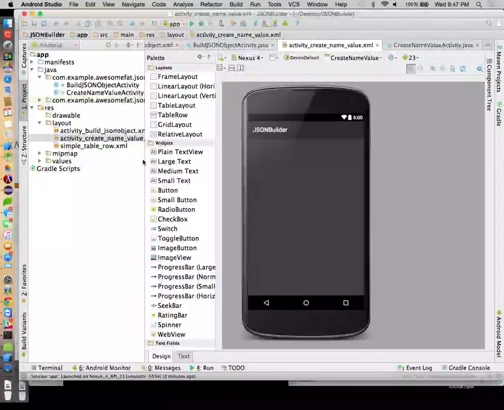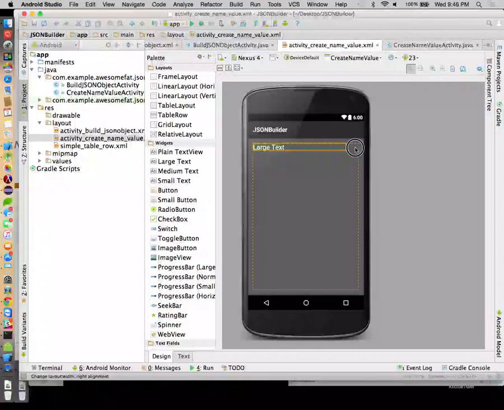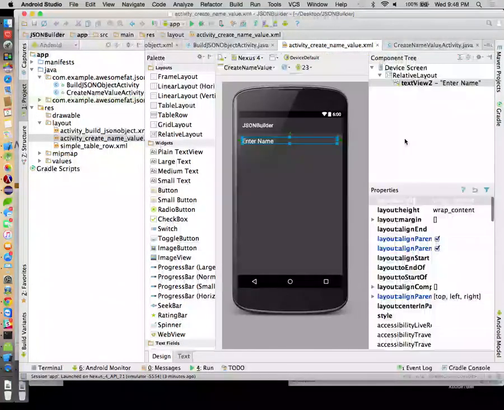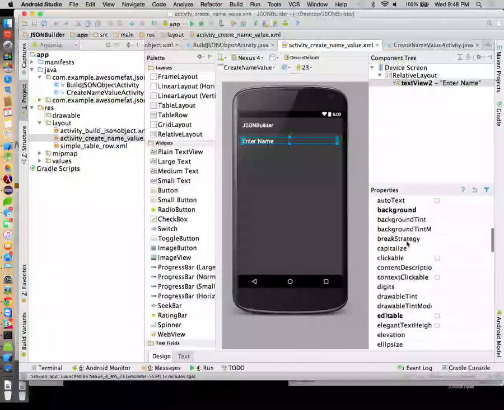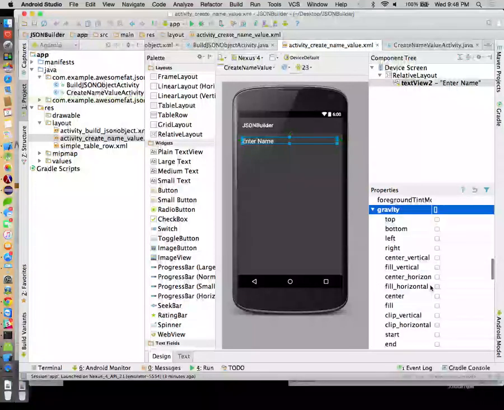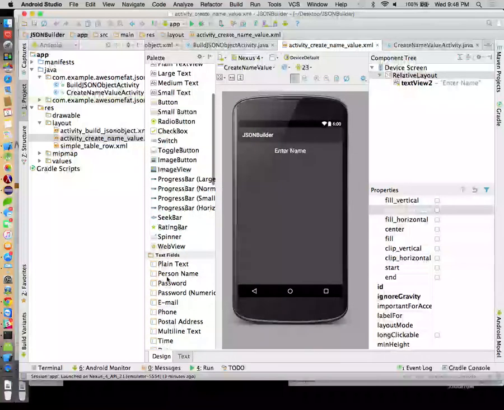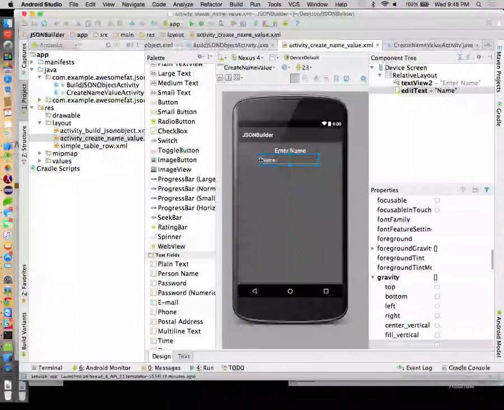All right, so we'll go ahead and throw a large text out here. And this will be enter name. And let's give that some gravity. All right, then we're going to do some text, so we'll use that person name box here.